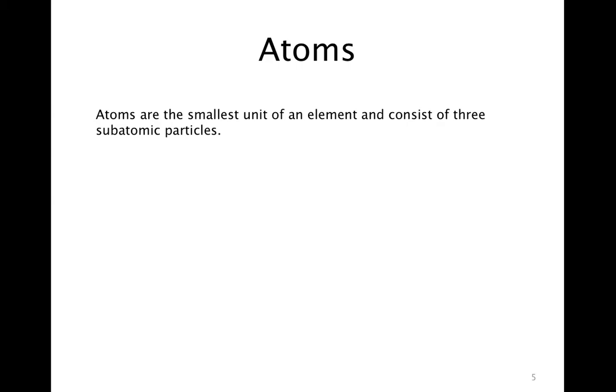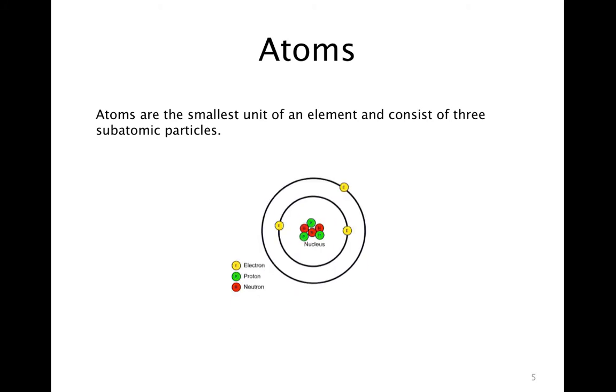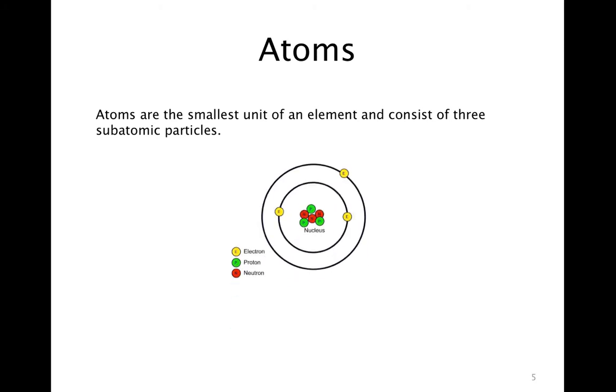The atom is an inanimate object. It can't be a form of life in its own right. Okay, but atoms are the smallest units, and today we're going to go into a little more detail on what the atom is. It consists of 3 subatomic elements, or particles. Sorry, particles.